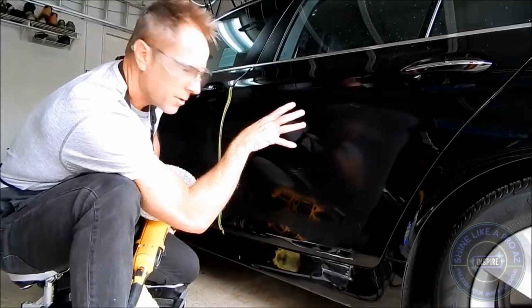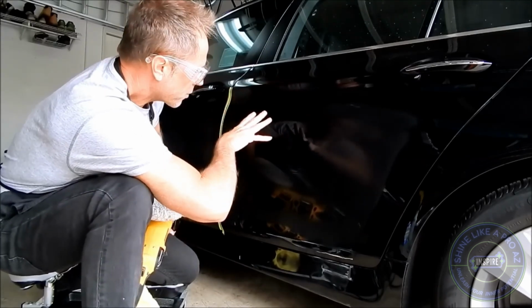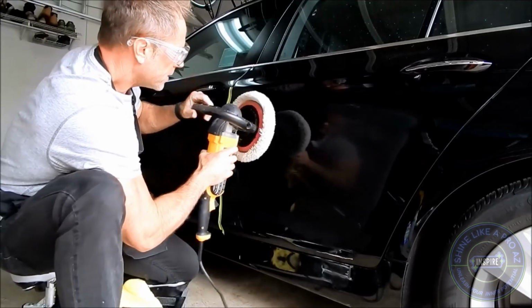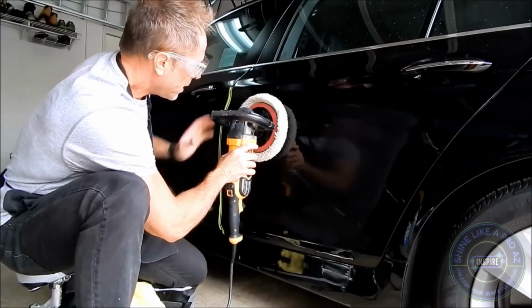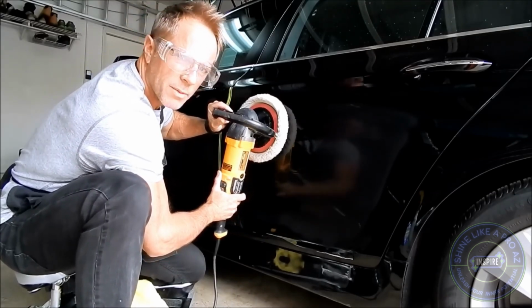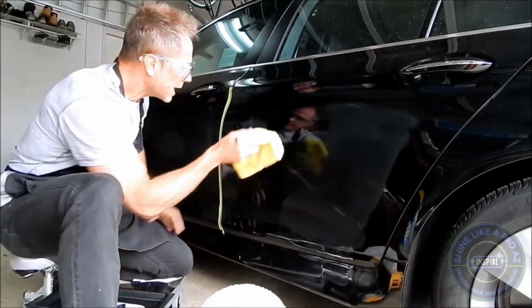What I want to note here is, because you can't tell there in audience land how much pressure I'm putting, I've told you I'm using 1200 RPMs, and if I had to guess, I would label this medium to firm pressure. Maybe about, I don't know, I'm going to say 15 to 20 pounds of pressure. Now I'm checking this and I noticed how many times I had to go over it.